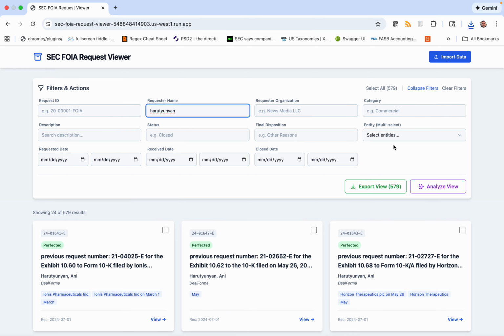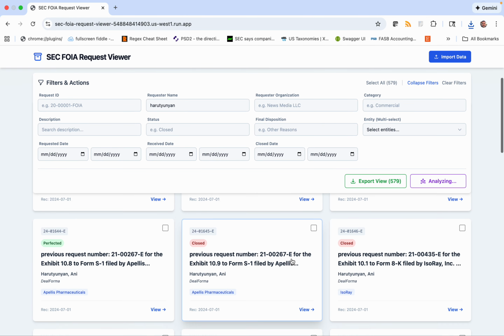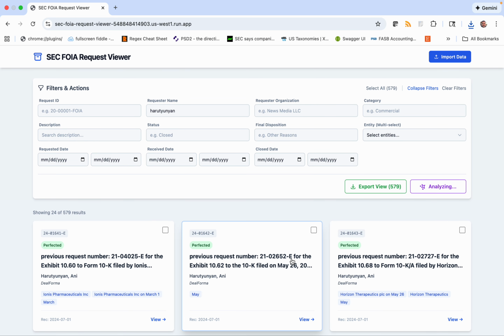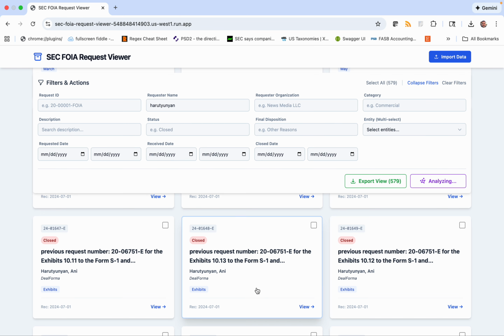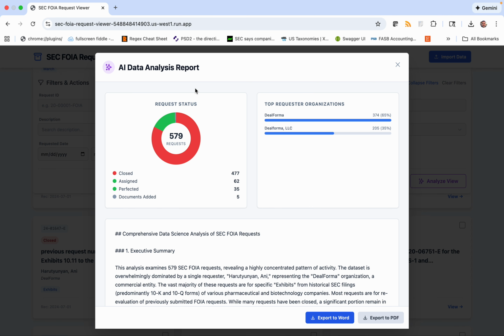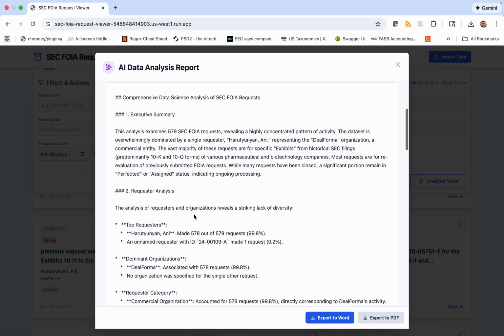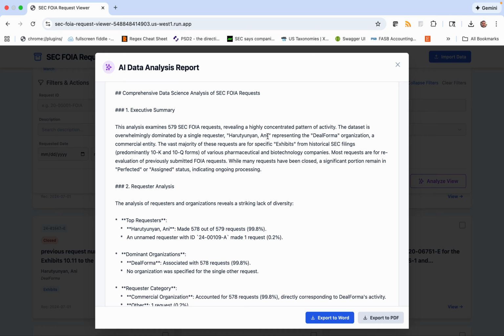So there's quite a bit here, but we can still analyze to see what type of information this gentleman's looking for. Who works for Dealforma, it looks like. So that didn't take too long for 579 requests. So it looks like all the requests are for Dealforma or Dealforma LLC, and it gets into an executive summary of what they're looking for.